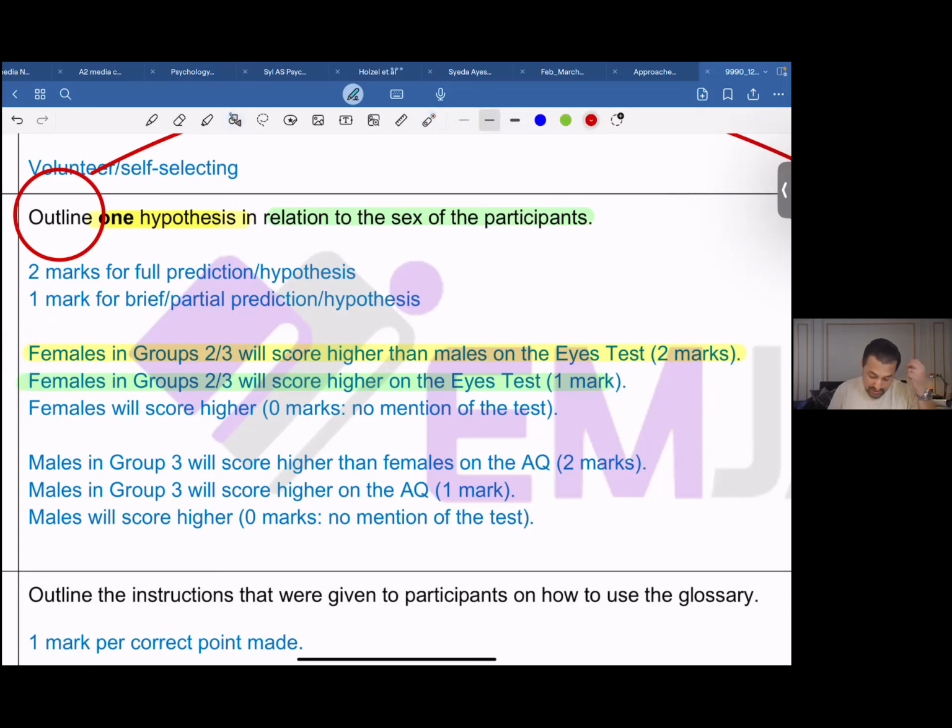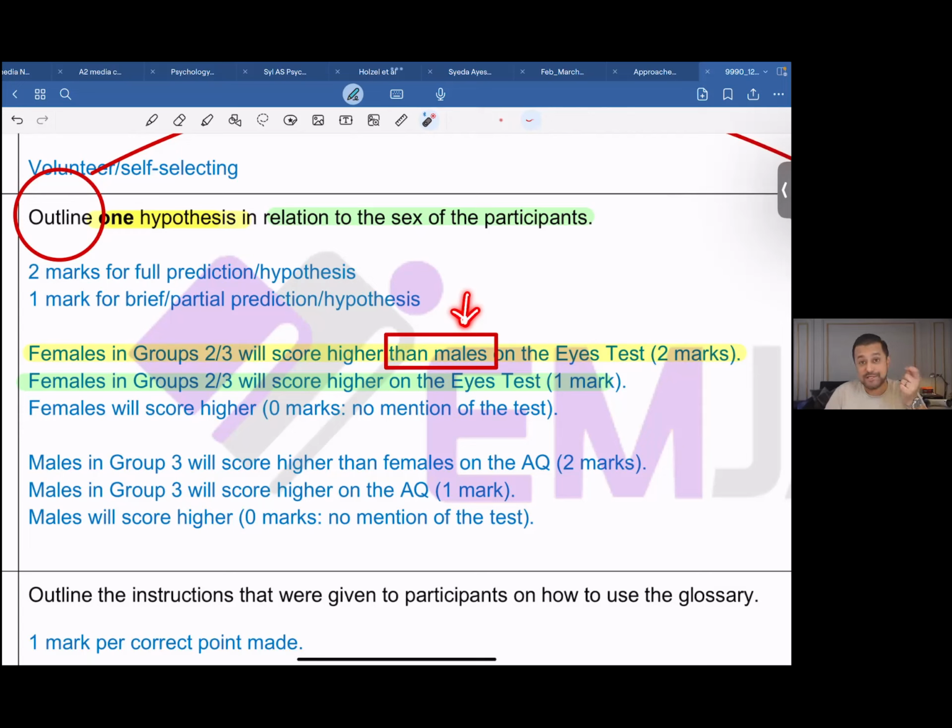You're talking about females scoring higher, right? But then females scoring higher as compared to who? This part. Then males on the ICE test. This is the part, or rather, then males. You simply miss this mark. You simply miss writing this. You could do that because you felt it wouldn't make any difference, or you could do that because you thought it would still be acceptable.